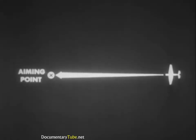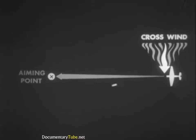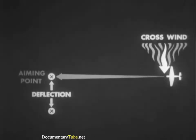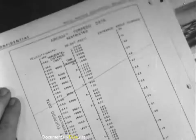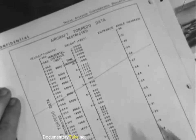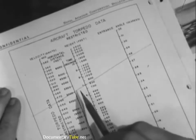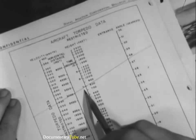When a torpedo is dropped, the crosswind acting on the plane at release imparts a motion to the torpedo, which acts on it throughout its time of flight and is in addition to the motion of the plane. The same chart can also be used for determining the amount of crosswind effect on a torpedo drop. So at 800 feet, the torpedo takes about 7 seconds to fall. A simple formula works out the rest of the problem.